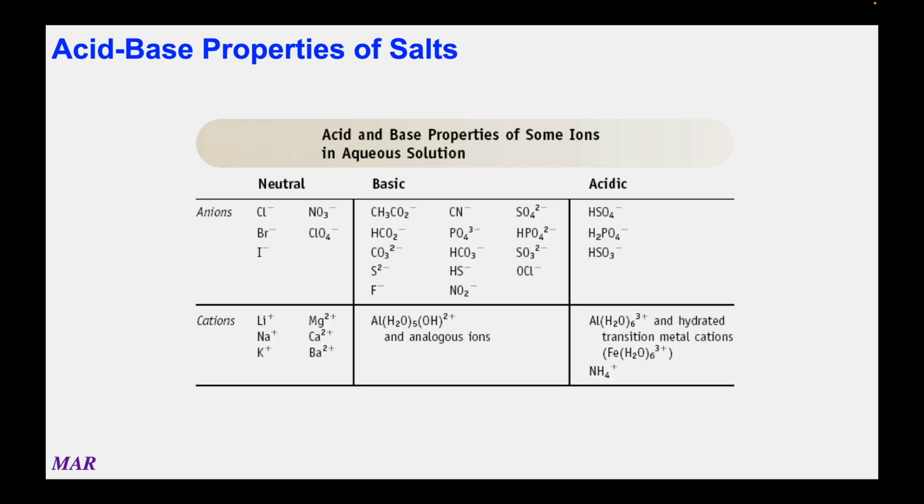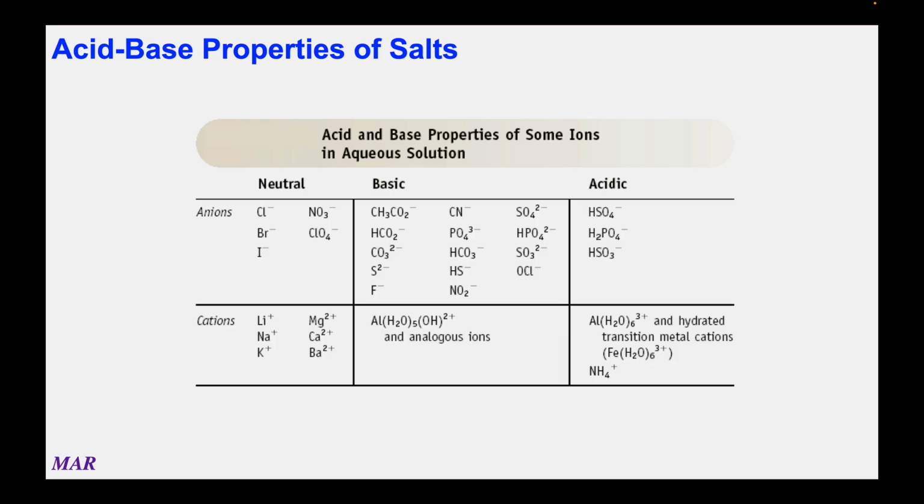Now honestly, magnesium hydroxide, which is where the Mg2 plus comes from, and calcium hydroxide and barium hydroxide, barium 2 plus, those are all more or less strong bases as well. But I don't care if you know those. All right, I just want you to know the simple ones. But those are also going to be neutral pH parts if you need to have a solution.